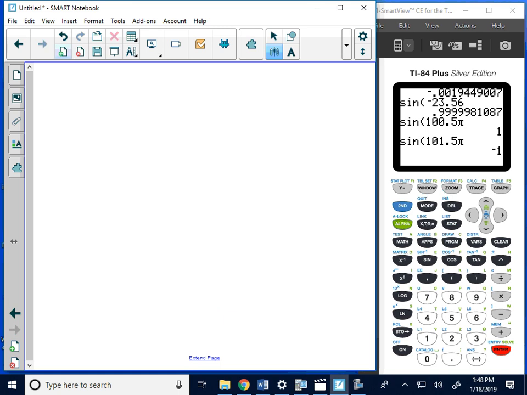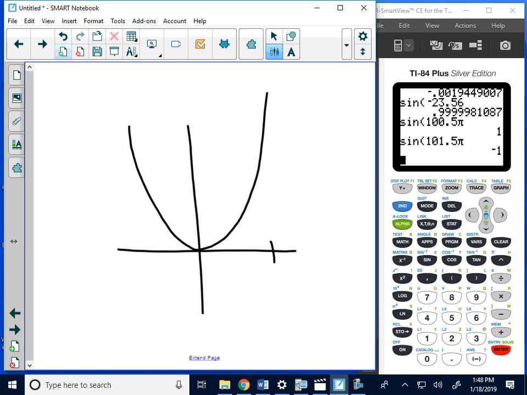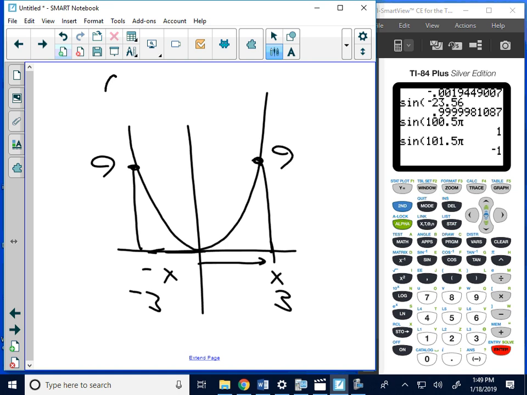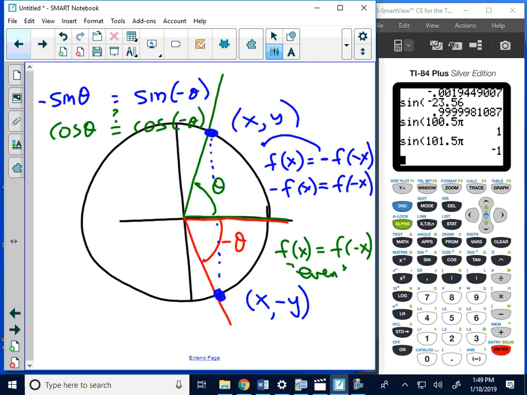If we have y equals x squared, and we know what the picture looks like, it's this good old parabola, and we went over here a distance called x, and we went up a certain amount, and we went the same distance going this way, and we go up the same amount. I mean, you try putting numbers in. If this is 3, this is 9. If this is negative 3, this is 9. Right? So f of negative x is exactly the same as f of x. That's the definition of an even function. And in fact, cosines will be even. Sines are odd.